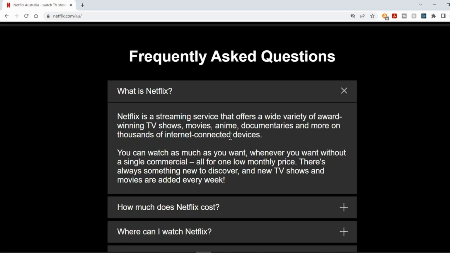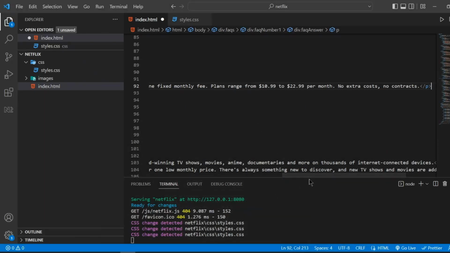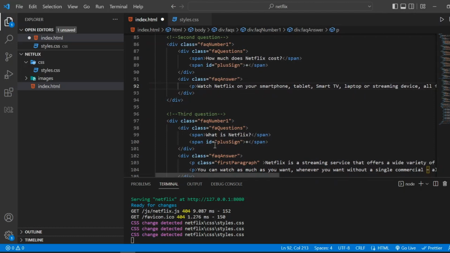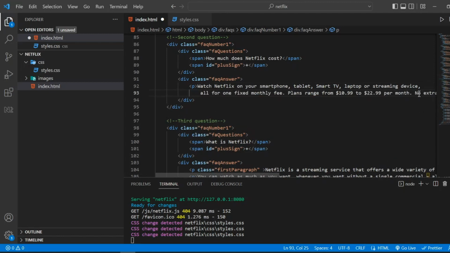When there is only one paragraph I don't need this, because there is already padding on top and bottom, so this will create a much bigger gap in between. So I'm going to remove that. I will just keep the p tag for the part that has only one paragraph.